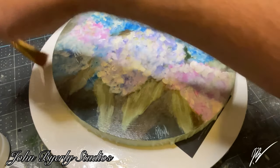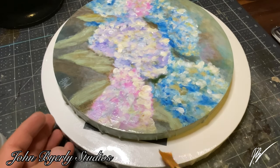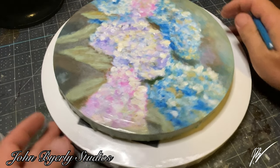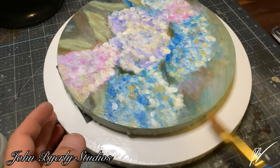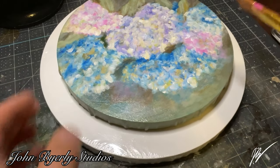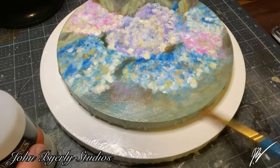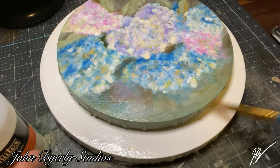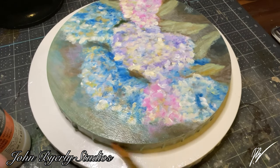I did leave a few thick brush strokes on the front of the flowers — you can see those glare in the light from above as I turn it. I'm not too upset by that. If you do get those, you can work them out by adding maybe one or two more layers, which reduces the glare over those slightly raised edges left by the brush strokes.